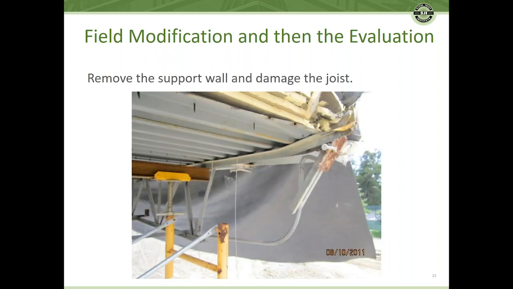So here's kind of an interesting little slide that I come across. In this particular case, the joist was bearing on a masonry wall. The masonry wall was removed to do a retrofit on the building. As you can see, the welds must have been awfully good to the bearing plate, because the bearing plate stayed on, and as they were doing their thing, they pulled the end web out of the joist, and that's what you see there. The bearing seat's still attached to the embed plate, but the joist is obviously very damaged.